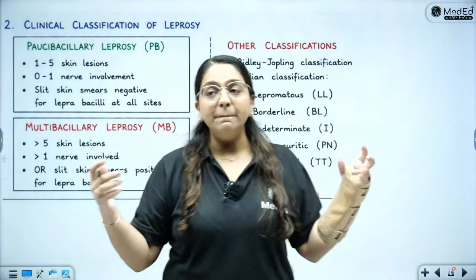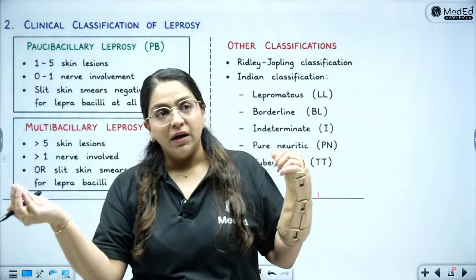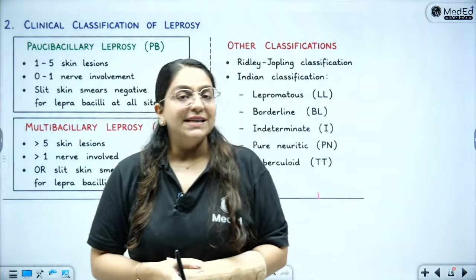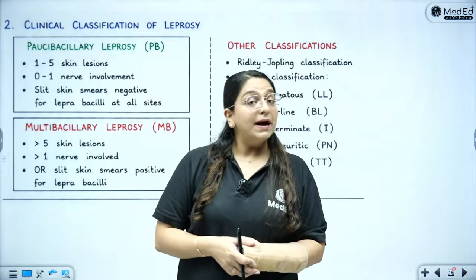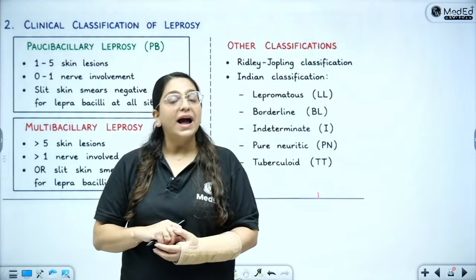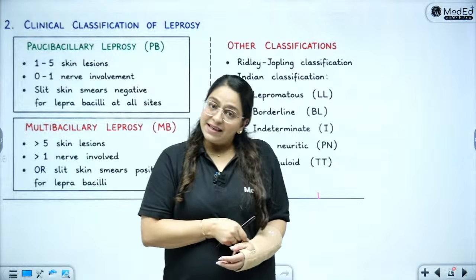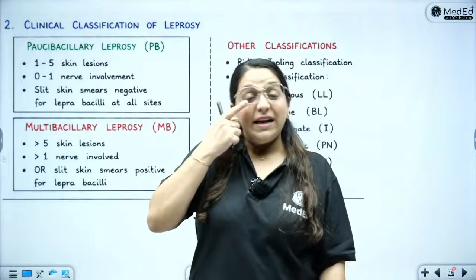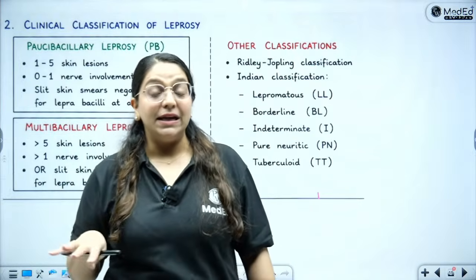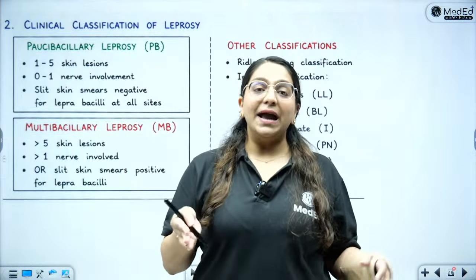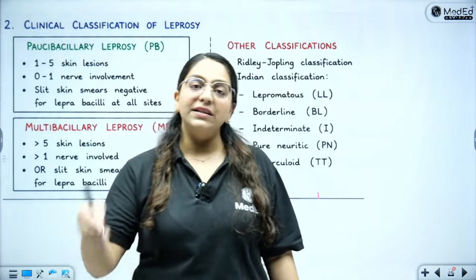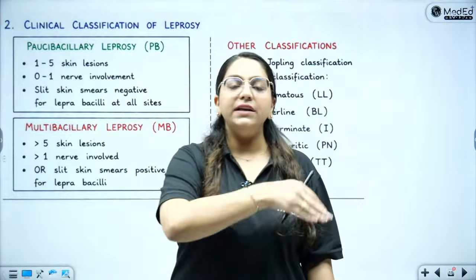So there are some spectrums, and that depends upon the cell-mediated immunity of the person. See, it's an obligate intracellular bacteria. So the bacteria is going to hide inside my own body cells. It is going to hide inside my own body's macrophages. So antibodies are not going to help in its killing. It has to be killed by cellular cytotoxicity. The only way to kill this bacterium is to kill the cell. So to kill the cell, we need more cells.